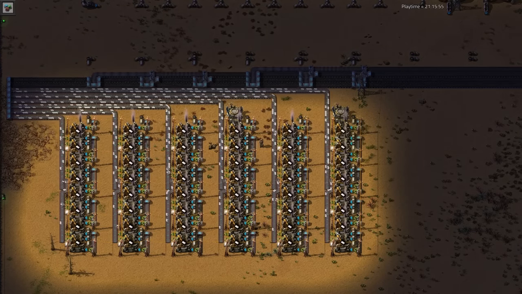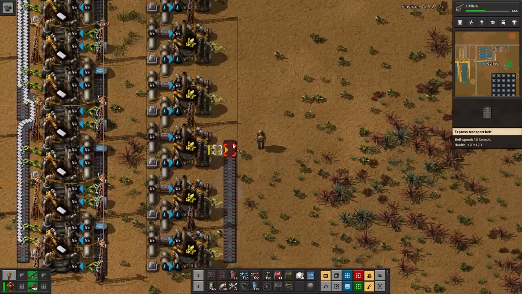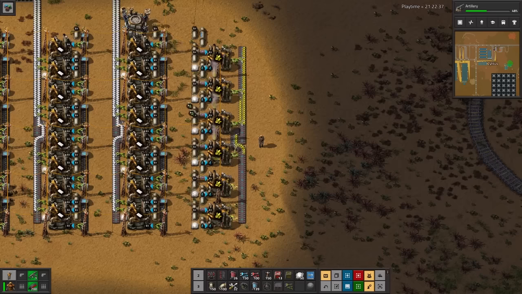Again, everything is built with beacons in mind, and then I'll build the sulfur. I don't need nearly this many just for science, but my plans involve more than simple research, so it doesn't hurt to overbuild.